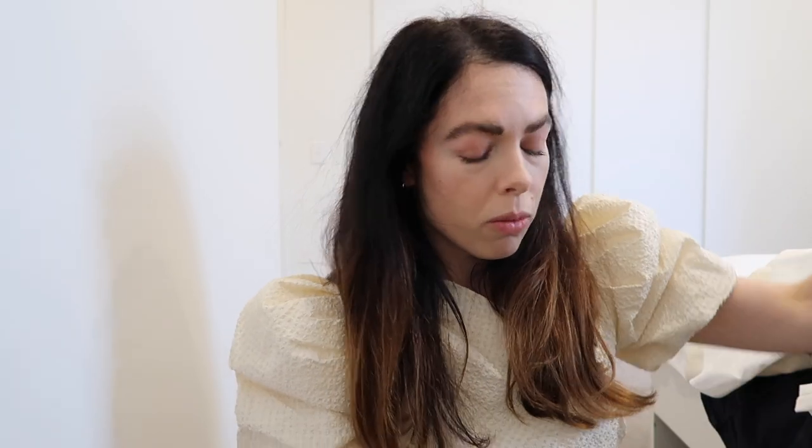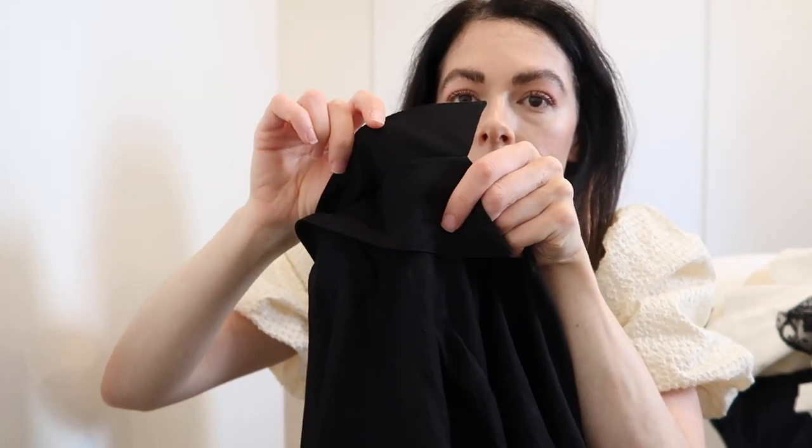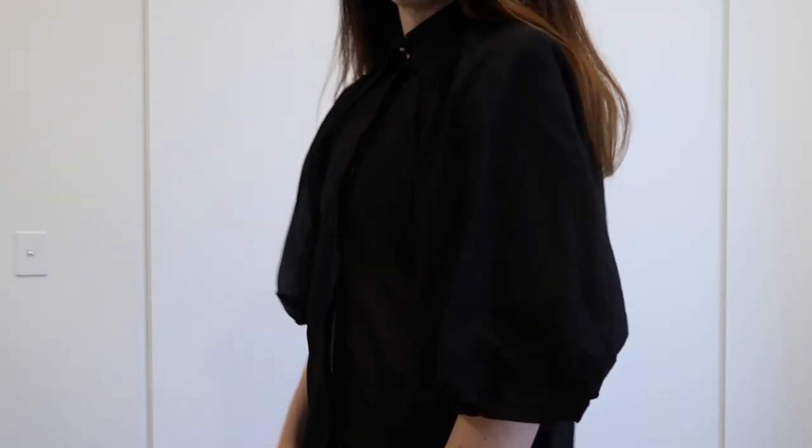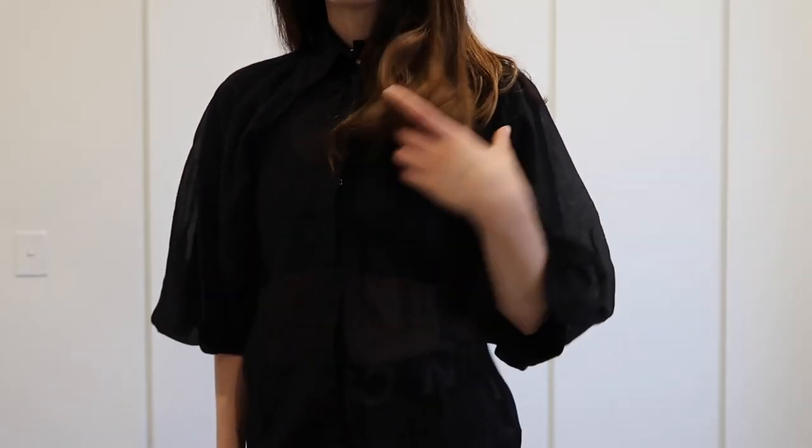This top I've actually had for quite a while and have only worn it once. It's an Age top — I think I got it at the end of 2018. I don't know why I've only worn it once, because it's pretty. There's a double collar — it has two layers. It's got those Gigo sleeves, like those 1830s-type Gigo sleeves. I think they still have this online. It's very pretty — they have a few things like this available through Age at the moment.